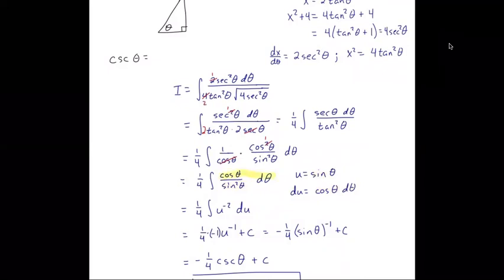This u substitution will work, and we have u to the -2, or 1 over sine squared theta, with a du here. So that's u to the -2 for that 1 over sine squared theta, and there's our du. This is even easier than the last integral. Ultimately, we add 1 to this, divide by the new power. So there's -1 in the exponent, divide by that -1. Just a reminder of the integral power rule. And 1/4 is still out in front.